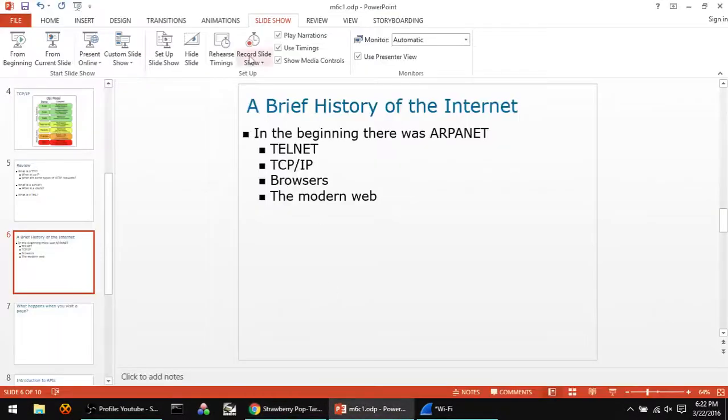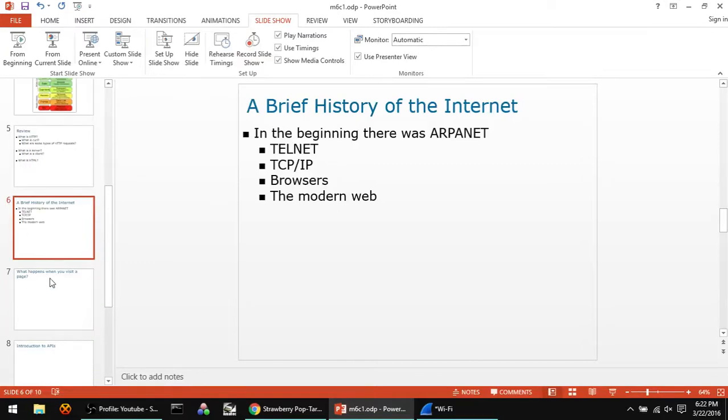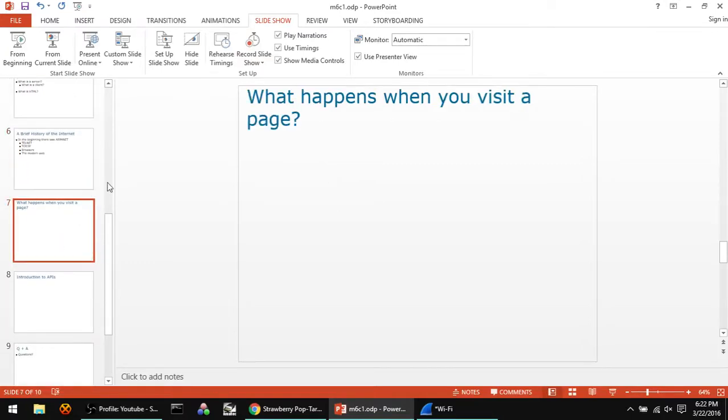All right. So to kind of wrap things up, I wanted to show you a couple of other neat little things. So what exactly happens when you visit a web page, right? What actually happens when you type that address in and you hit enter? Well, there's a nice tool out there called Wireshark. Wireshark is a packet sniffer. So what that means is it's going to watch all the traffic going into and out of your computer. Everything. Every single packet that's sent over the network, it will see it.